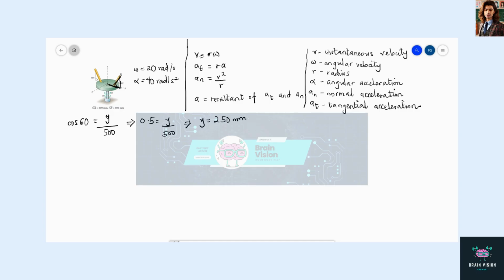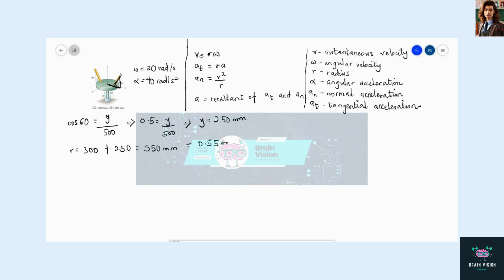So the radius from point O to the end at point B, when you trace down, is going to be, we add OA and the distance we just found. So our radius is going to be 300 plus 250, which is equal to 550. And to convert that to meters, we divide by 1000, so that is 0.55 meters.